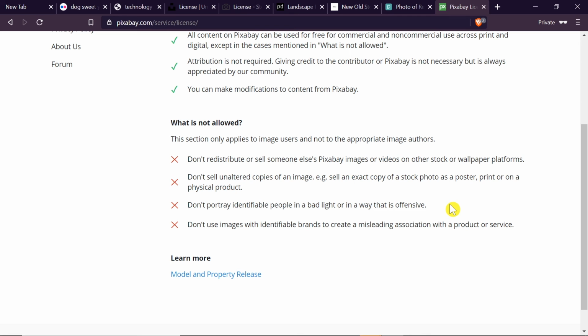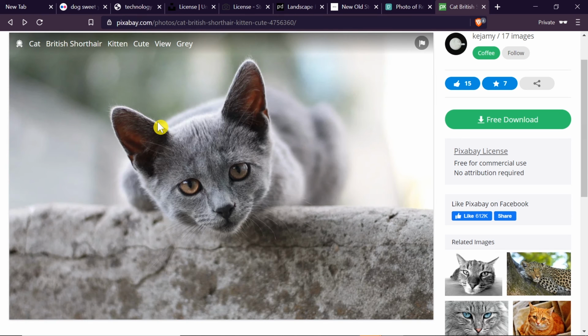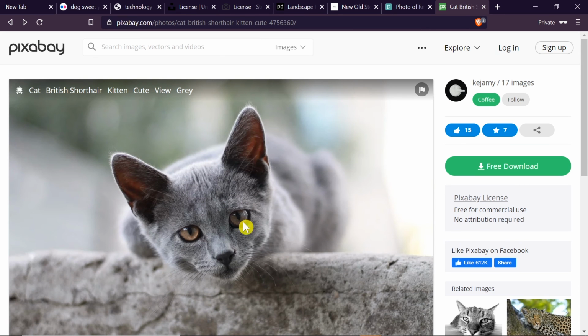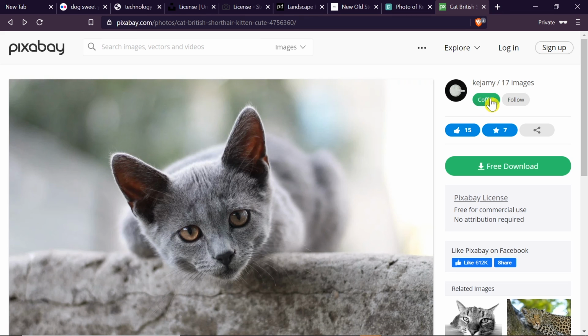So, if you're looking for a place to get photos from for your website or blog, Pixabay and Pexels are, in my opinion, two best websites to do that. And like on Pexels, if you like the author's photograph, if you use it, remember to send a small donation, send a coffee. By clicking on the coffee over here, we can send donation through PayPal to the author, and all donations are really appreciated by the authors, even if it's just $1, or maybe we want to support the author monthly and we want to send $1 every month. That's all really kind if you want to do that, and the authors will always appreciate that.